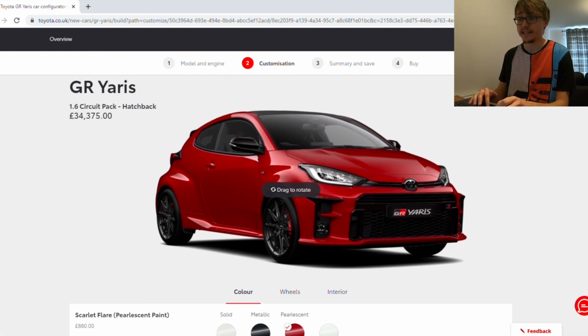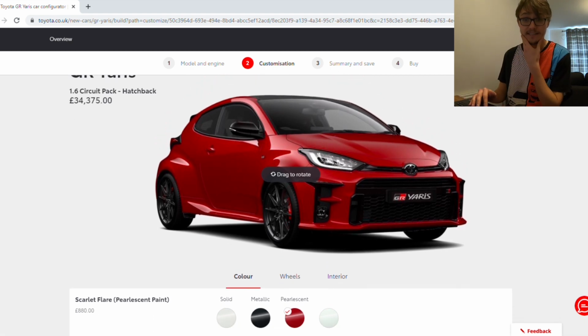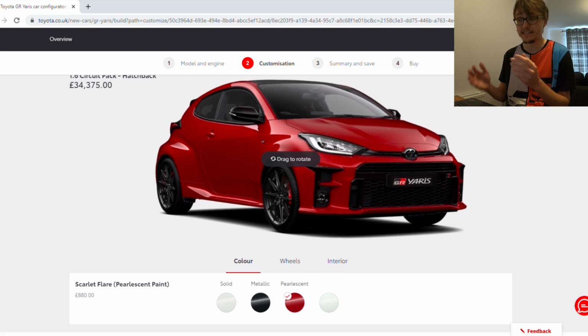The only thing I would say is it's now getting nearer sort of £35,000, which is a lot. This is a small car, remember, the Yaris. I know there's been a lot of hype this week on social media around this. My next door neighbour has a Yaris. They have the little hybrid version, brand new. It's small. I mean, it looks very small against my Golf, which isn't exactly a massive car. My Golf R, my Mark 7.